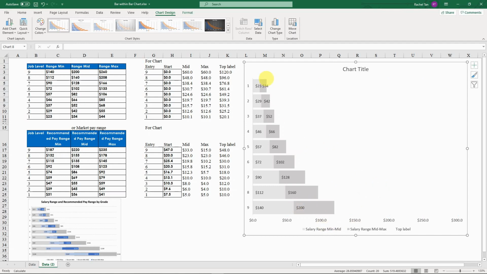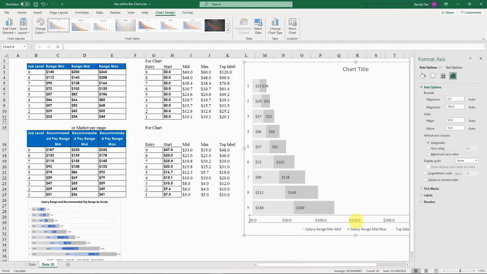And then you actually only need this part, right? But Excel automatically gives you all the empty space. So what you need to do is change the reference for your axis. In this case, I only need as much as 120, because for my top label, I just need as much as 120 here.